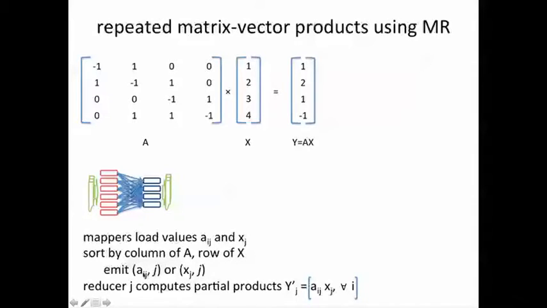So that means a mapper will emit the key j for aij. If it reads something called aij, it will emit j as its key, telling it to go to the jth reducer. And for any element of X, it will just tell the jth element to go to the jth reducer. Obviously, each reducer has a bunch of j's which it gets. So each reducer will get a bunch of columns of A and a bunch of rows of X.